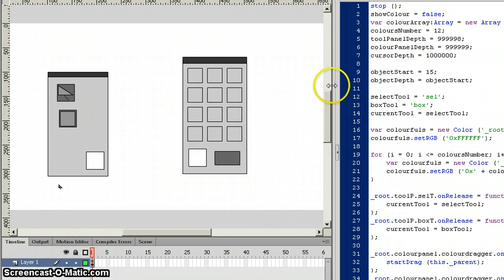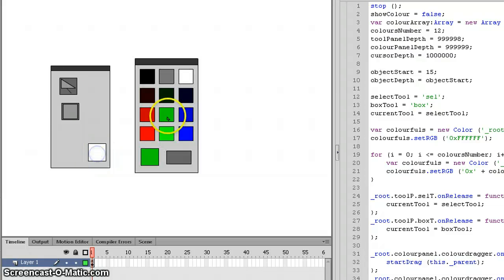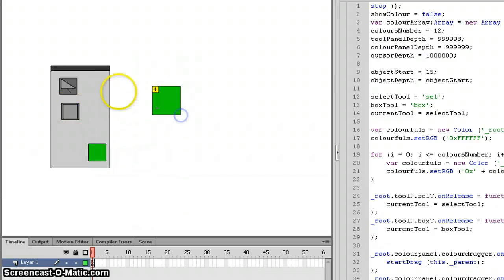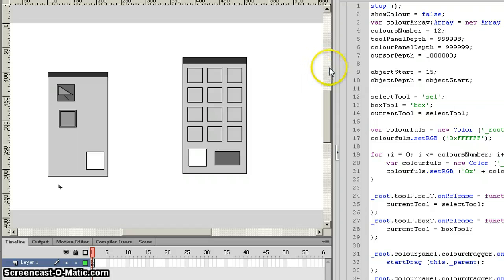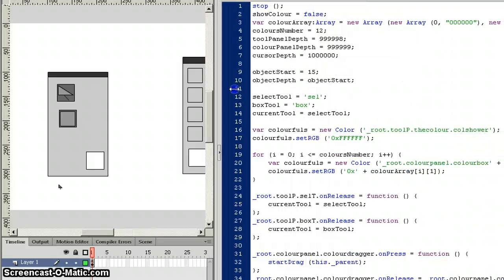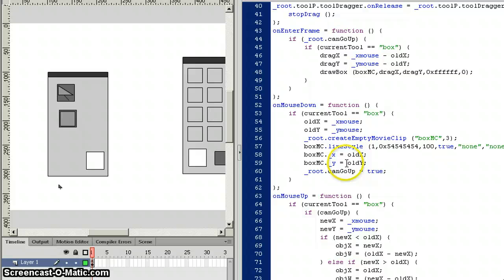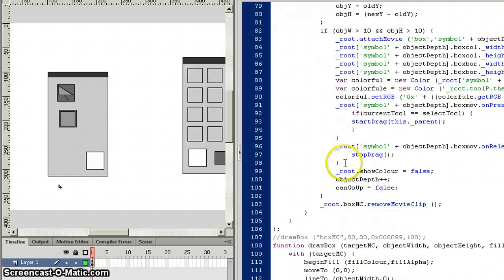I've realized the problem with the duplication of boxes when you draw. That has to do with the mouse down function, but that won't be necessary in the future, with the change I'm about to make.